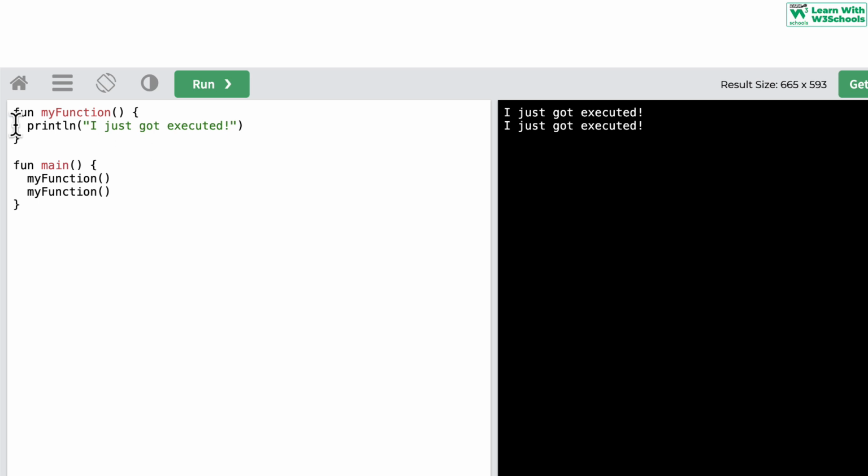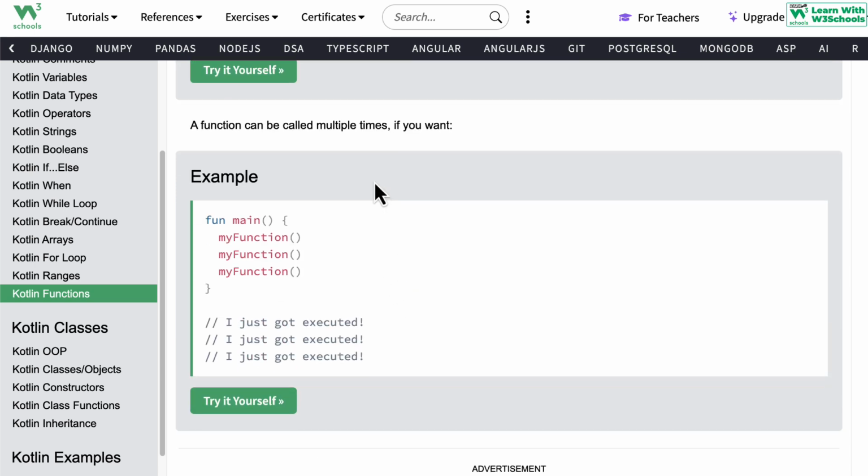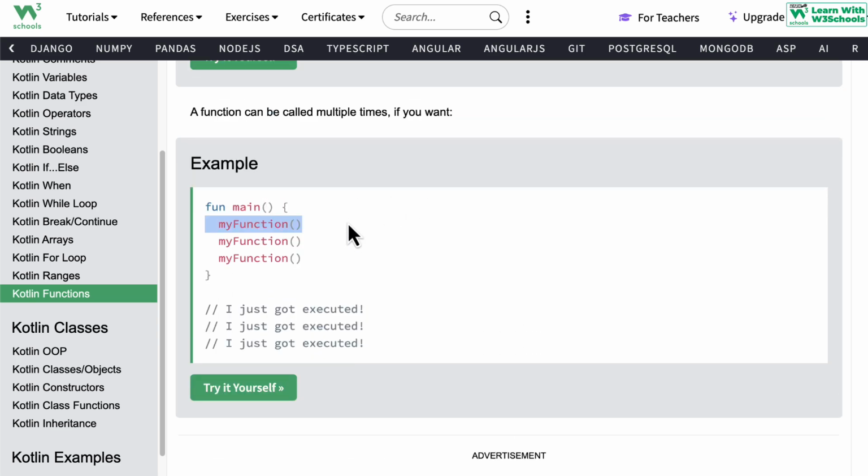Okay, so this basically means that we have a declared function. Now I can call this function as many number of times as I want inside my main or in any other function as well. Every time I use this function, it's going to execute the statements here. That's what we mean by reusable code. Now if it performs a specific task, you don't need to repeat this task code every single time. Just call the function name, it's going to execute and do the task for us. Okay, so you can call the function multiple times, exactly the same thing that we talked about already. If you call it 2 times, 3 times, 4 times, it's just going to execute the same line multiple times.